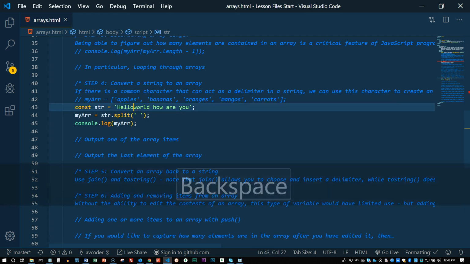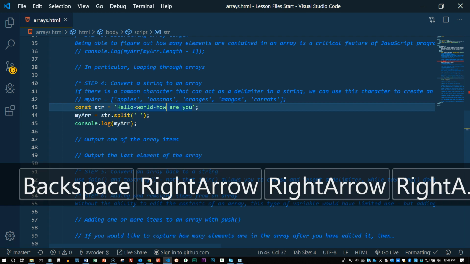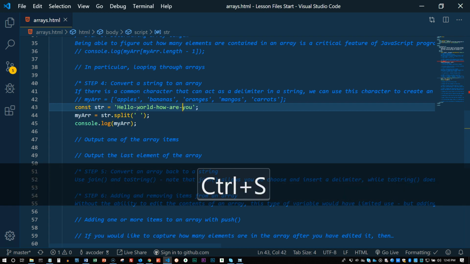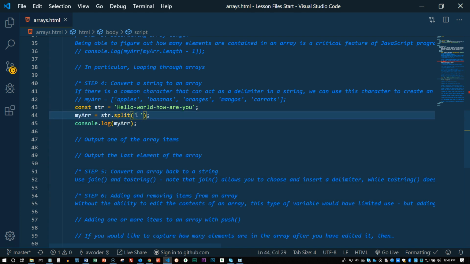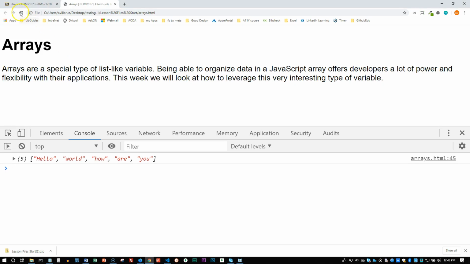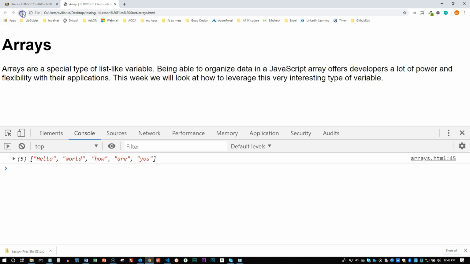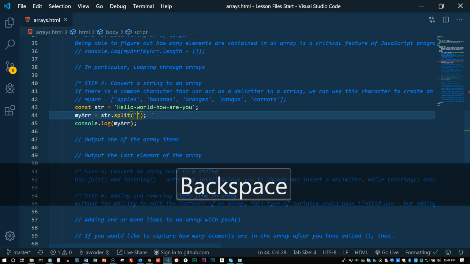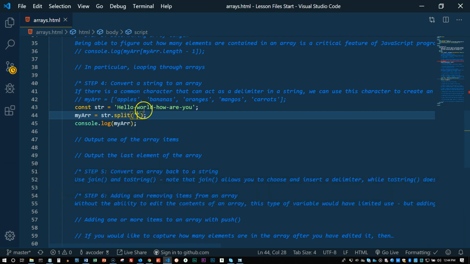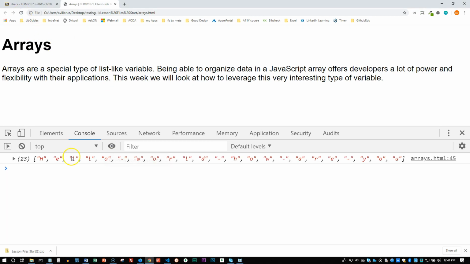If instead of space I had a hyphen on all of these, now my space won't work. I'm curious, what will my array look like if I have no spaces? Will it be the whole long word? Let's see. Yeah, it's just an array of just one thing. But if I say split on a hyphen, let's see what happens now. Refresh. There. Same as before. Curious, what if I were to split on nothing, an empty string? Let's see what that would look like. Huh. Interesting. May find that handy.